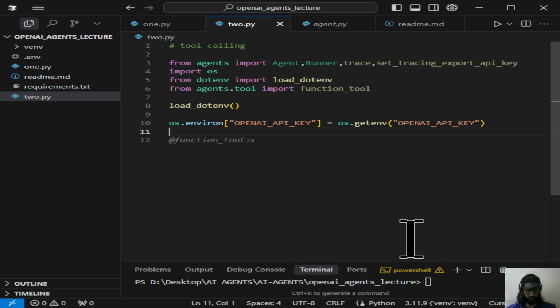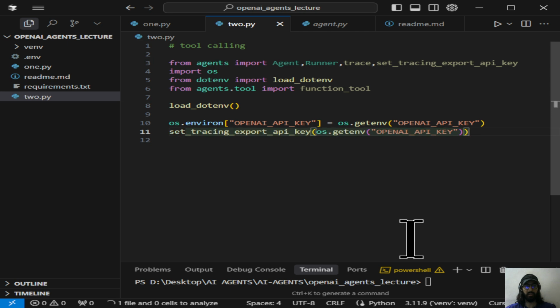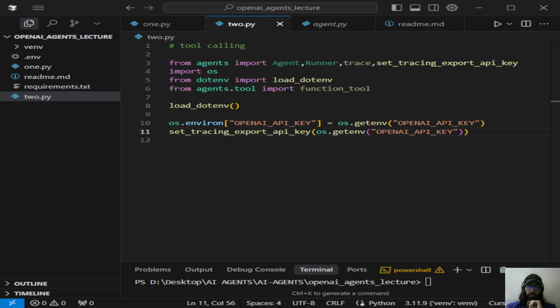So we need to write one more step, that is set tracing API key. What is this going to do, guys? This will ensure that my tracing is enabled. Tracing is a very fancy term, but the main thing is every action happening in the script, every function call, input, output, everything is going to be logged into a database. So now we are good till here as well.